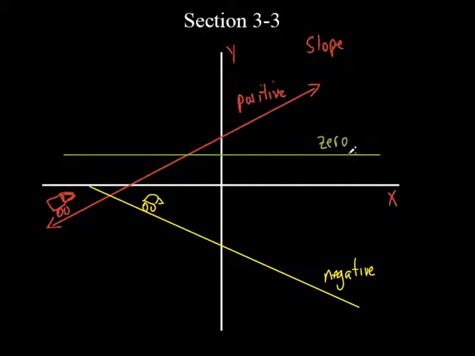Here we go. So that green one has a zero slope. Let's do another color. Let's do blue. What other kind of line do you think you might have? You have a horizontal one. You got one that's slanting up to the right. You have one that's going down to the right. It's going down, it's going up, it's going across. What do you think? Up and down, straight up and down, which would be what kind of a line? A vertical line. So the green one is horizontal, and this one right here is going to be blue. We're going to put it about right here. And this is going to be vertical.